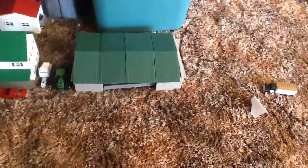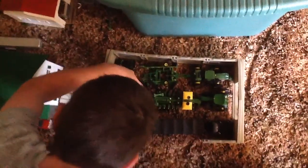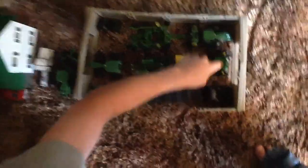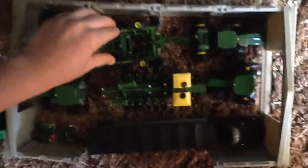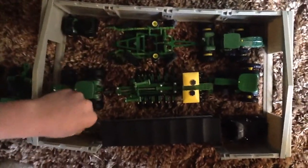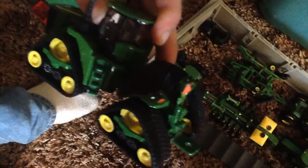Reed, can you come and hold the camera? Just hold it right there. We've got his Niner X there. So in the shed, we've got the black semi, green trailer, A320R, 1770 and T-Planner, 7270R, 9630, 637 Jinder disc. We've got the little Jinder four-wheeler. Jinder's second tractor is the Waterloo Boy. Reed's Niner X, it's a 9570RX.